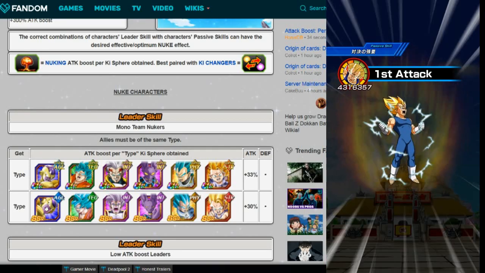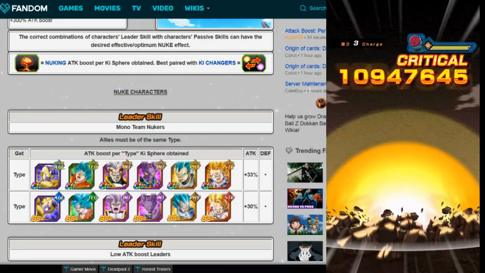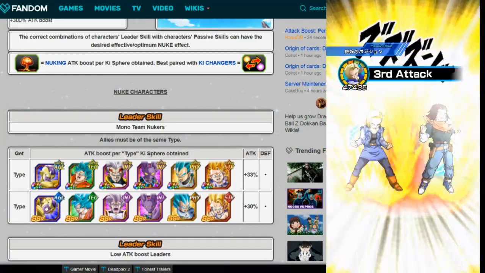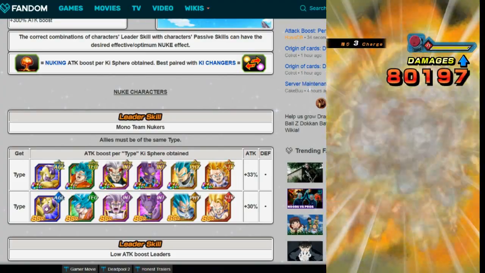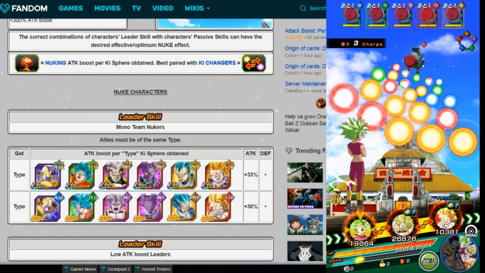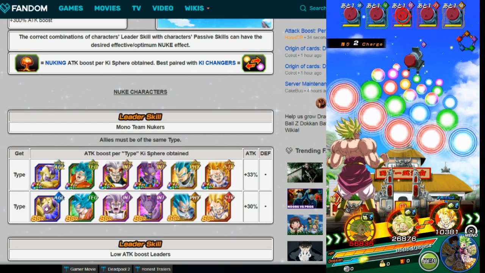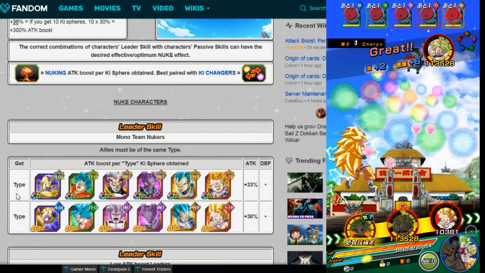So before their Dokkan Awaken, they will provide a 30% increase to attack for every type-specific key collected. So for example, for the Super Saiyan 3 GT Goku, for every strength key collected by any strength type unit on that team setup, he will have either a 30% or 33% increase to attack for every strength type key collected. So that is how the videos that you've seen on my channel, that is how you're able to generate much higher damage output than normal circumstances. So obviously you want to go with the Dokkan Awakened units.